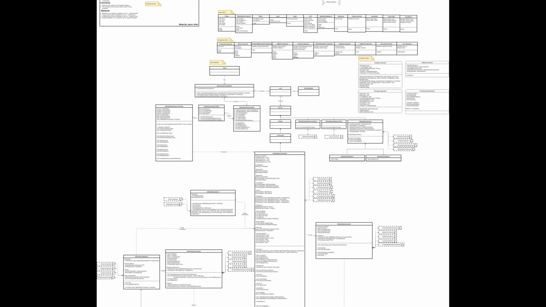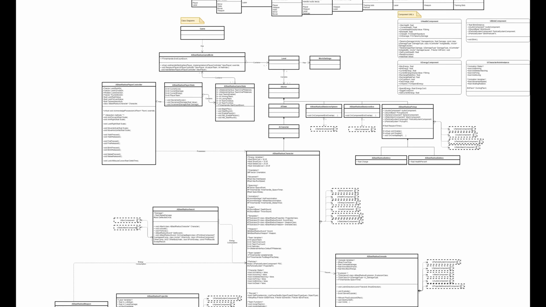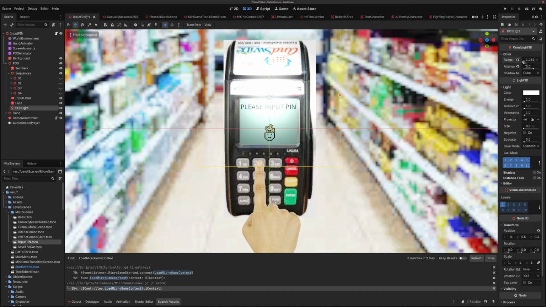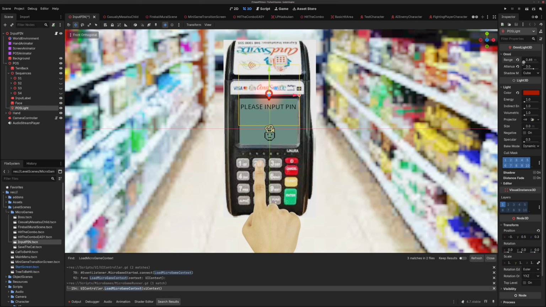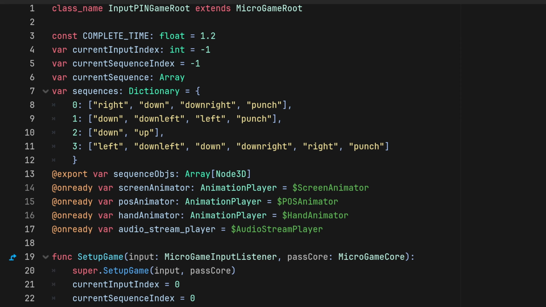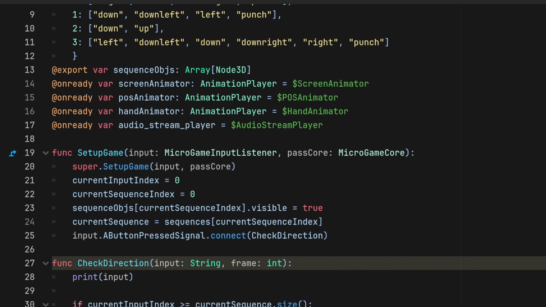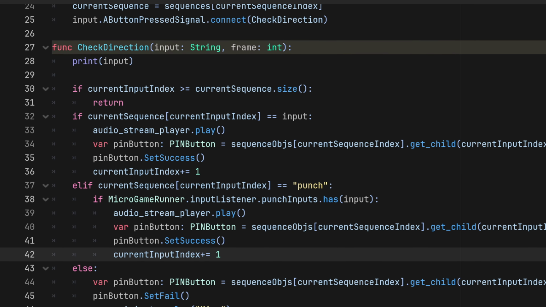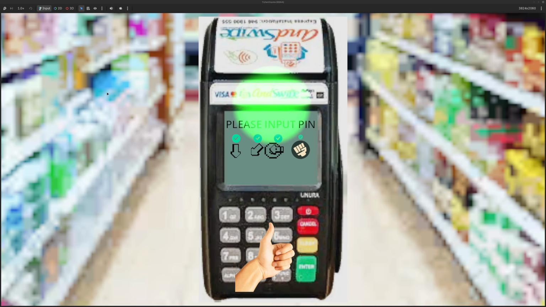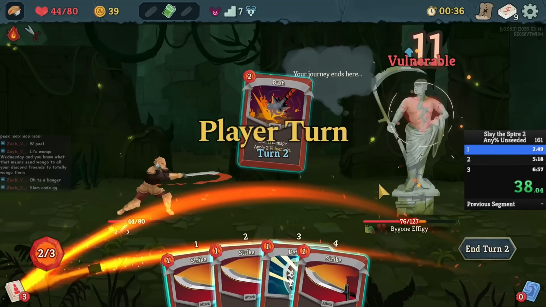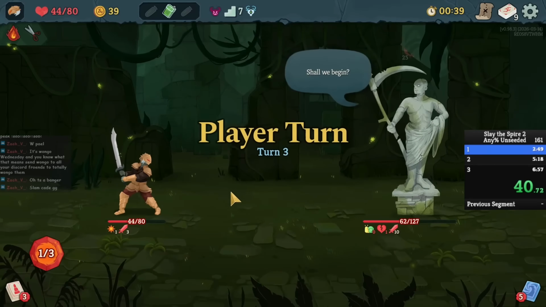Sadly for me, a guy who loves data structures and creating dynamic systems, you can't really truly create fun and unique minigames based on data alone. When it comes to creating levels, you need to make them by hand, and hopefully with an artful and delicate one. With that in mind, how do we build a minigame? You make a script for every specific game that uses its specific scene information and setup to play in a specific way. There's simply no way to translate fun gameplay into purely data and pattern-based structures in this genre. It'd be like trying to create a Souls-like with the same structure as Slay the Spire. It just would never work.